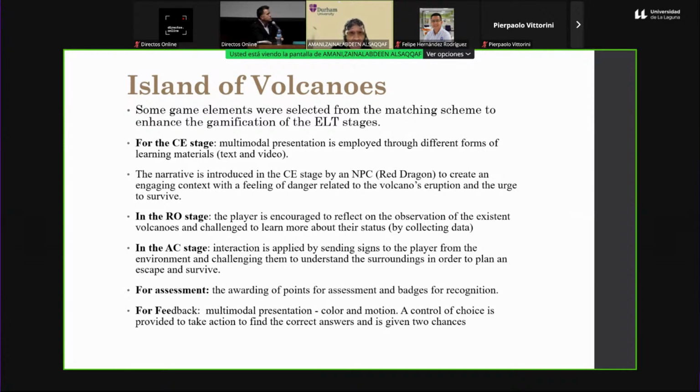Also for the assessment, awarding points and badges are used for the feedback, with multimodal representation like color, showing that the answer is wrong if the color is red, and right if the color is green. Control choice is provided to the learner to give them a chance to work on the feedback and fix the mistakes. Two chances are provided.